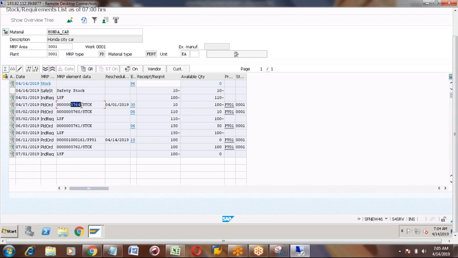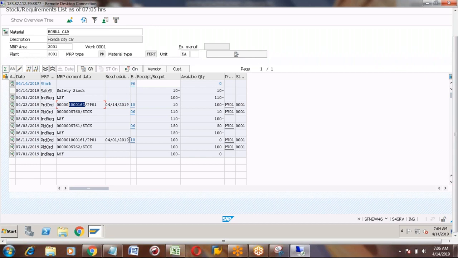This 5764 will disappear and the production order will come. Now you can see it is replaced with your production order.